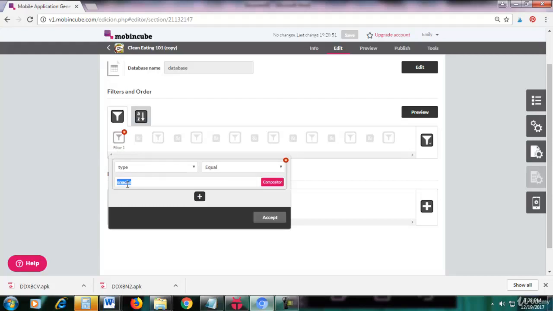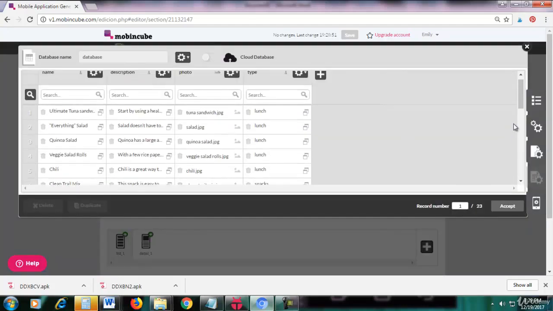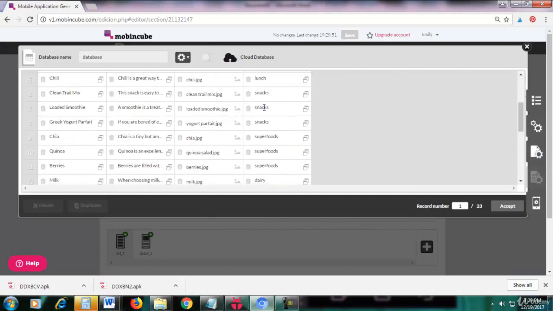By the way, when you see this snacks or lunch value in this box, where are we getting it from? We are getting this from the database. Remember, here in the database, I'll show you. Click edit. We are getting that from the type column on the database: lunch, snacks, superfoods, dairy.